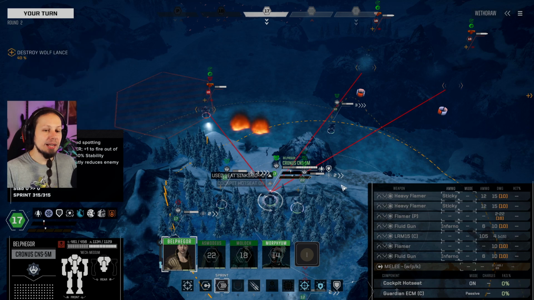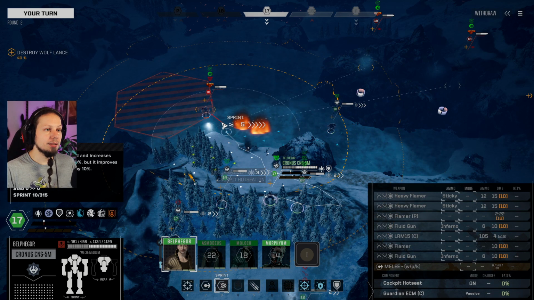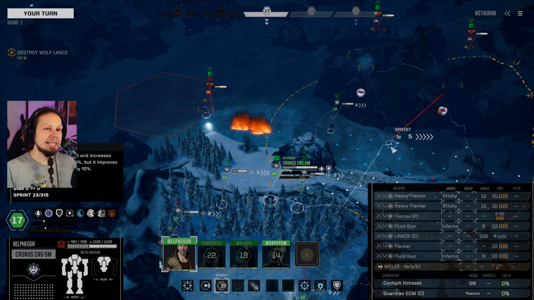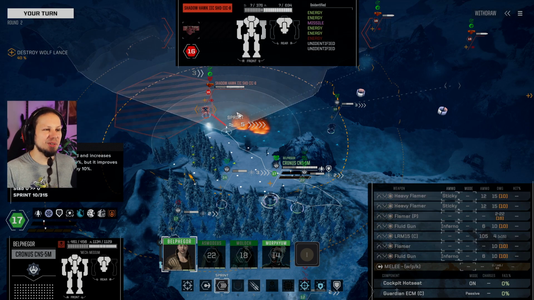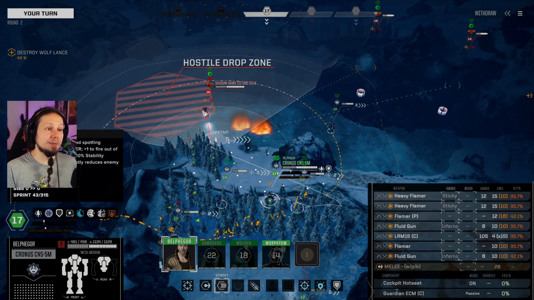Yeah, it doesn't seem like it. We're gonna try to go for hot seat. It's not quite there. That's not good. That is actually quite bad. We can just get 5 evasion and shoot him with the flamers. Maybe that's the thing that we're gonna be doing. And you know what? We're gonna get 5 evasion and cover.